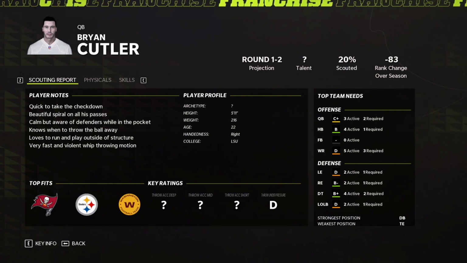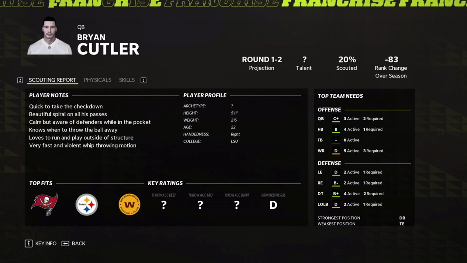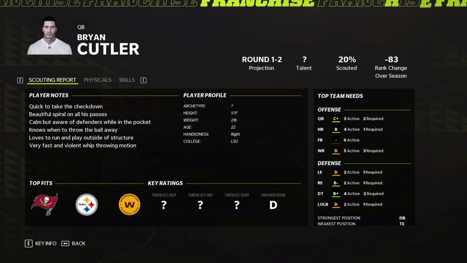Found one. Brian Cutler. Calm, but aware of defenders while in the pocket. That translates to ideal pocket presence, and that is what you want in a franchise quarterback. Now, let's take a look at the rest of what he has.